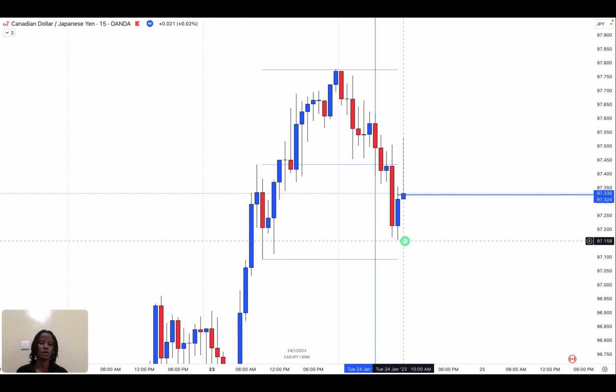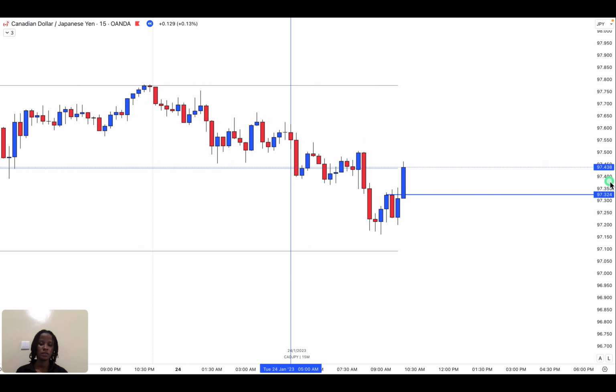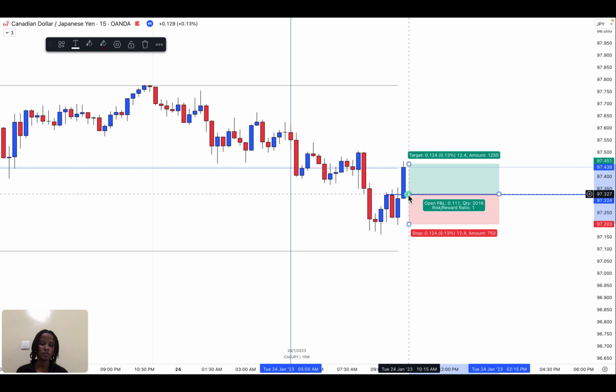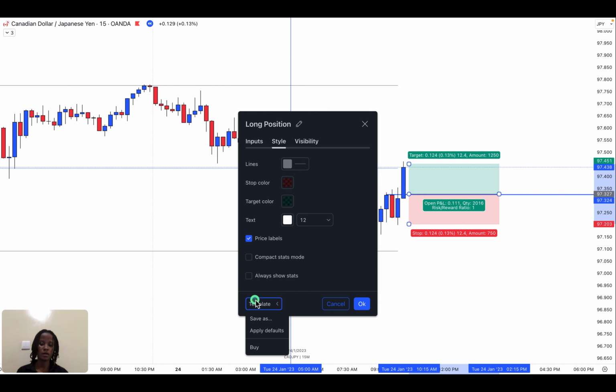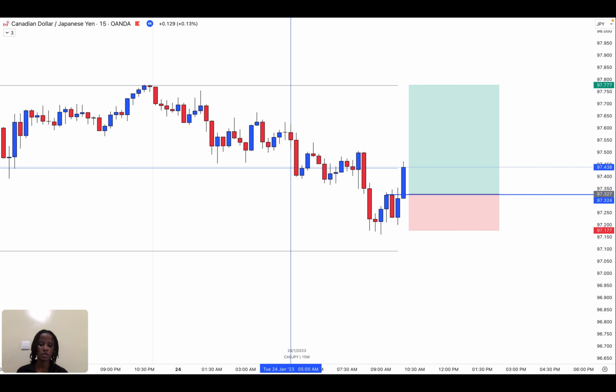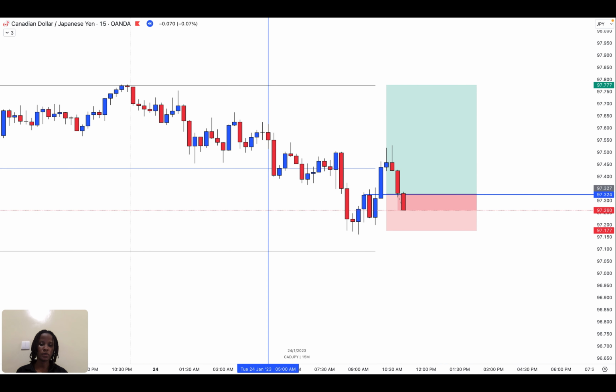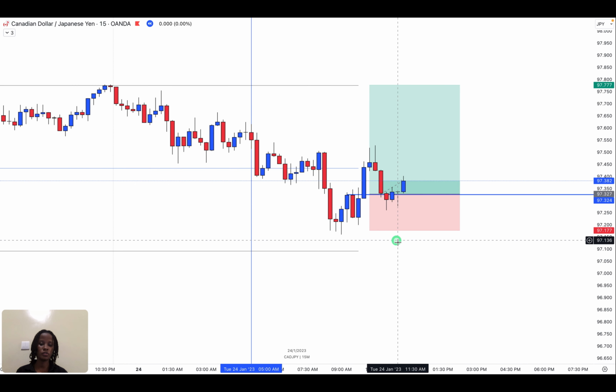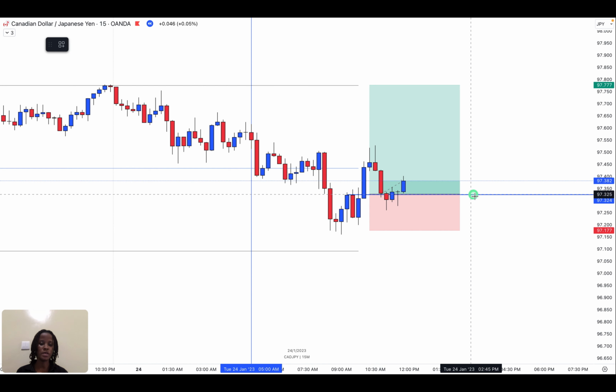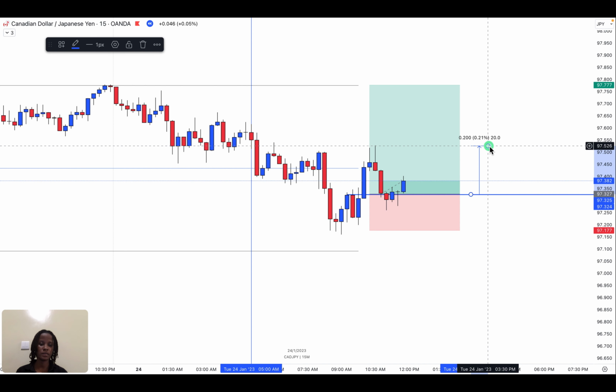Let's go back to our M15. In M15 here, we'll do the same thing. We just take our buy entry and we just enter from here. Let's see how the market will eventually play out. Okay, there we're already in the trade. Let's see if it will go to stop loss or take profit. But remember, we set where we're going to go BE, that is 20 pips above, which is somewhere up here. Yes, there are 20 pips.